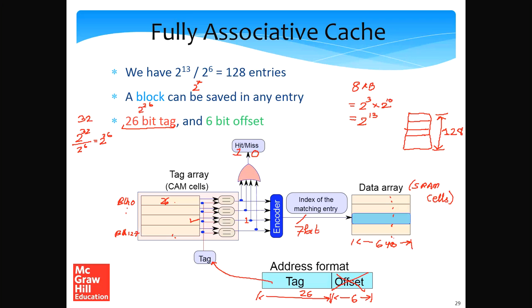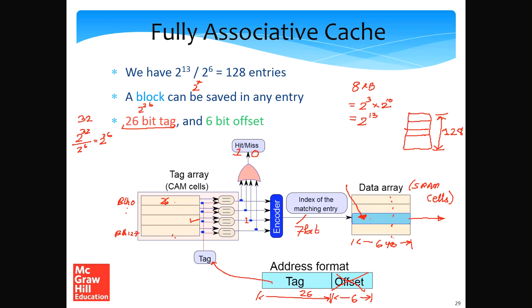All right. A simple regular array of SRAM cells, nothing very sophisticated about it. So let's say there is a hit in, so this is 00, 01 and 10. So basically it's the second entry in which we have had a hit. So we'll go to the second entry of the data array, read the data, and that will be the output. So if it's a load, the output is the 64 bytes or any subset of this. If it's a store, then we'll essentially write to this entry.